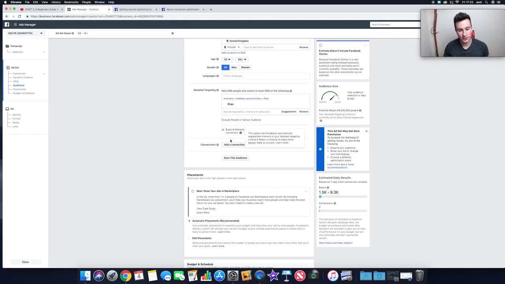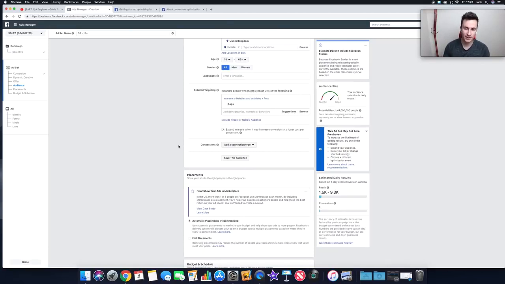Anyway, moving on to this box here: expand interest when it may increase conversions at a lower cost per conversion. What this does is, if this is ticked, it tells Facebook that if you think you can find people that are going to convert at a lower cost, then by all means go and find those people. That might sound like a good thing, and if you're a bit more advanced and you want to move more to autopilot, then it is, but you need the past data before you use this option, because if you have no past data, Facebook's just going to show your ad to absolutely anyone they think might convert. So unless you have that past data, Facebook isn't going to do that job very effectively.